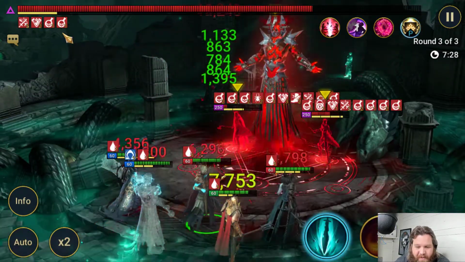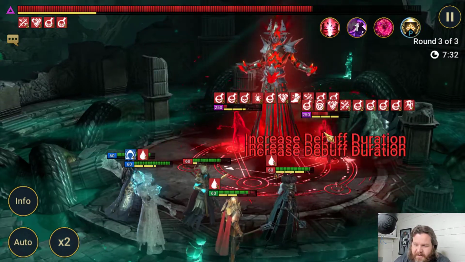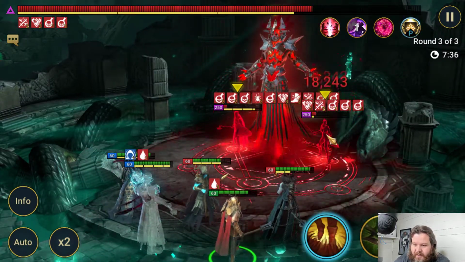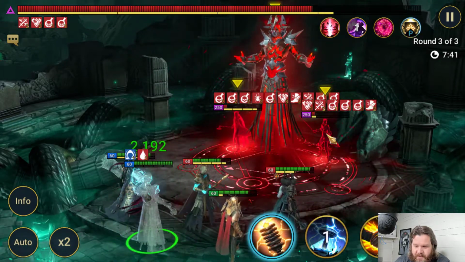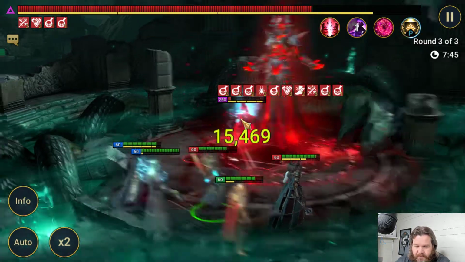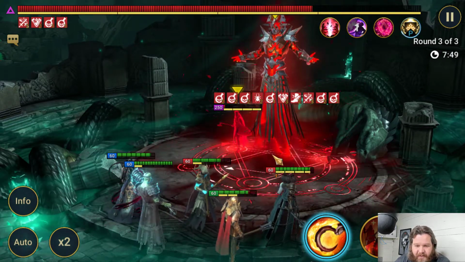Oh no, he double whammied him. He did too good of a job. How dare you? Alright, so keep pushing, keep pushing. Just going to A1 the crap out of you. Alright, you're going to be toast. Boom. Did it.